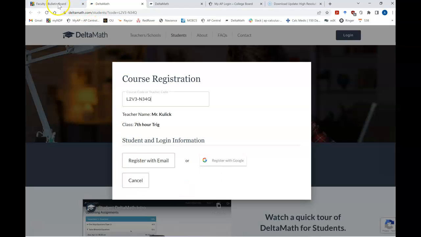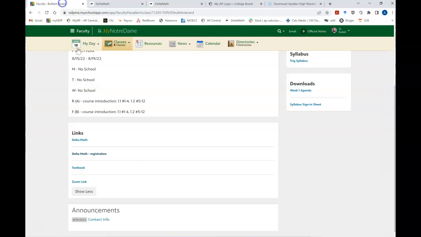The only time you're going to use that registration link is today. From now on, if we're doing anything in deltamath, use the deltamath link. I'd probably bookmark it because we'll use it at least weekly. You can always come back here and use it, but it'll get buried as I add more links in. Okay.